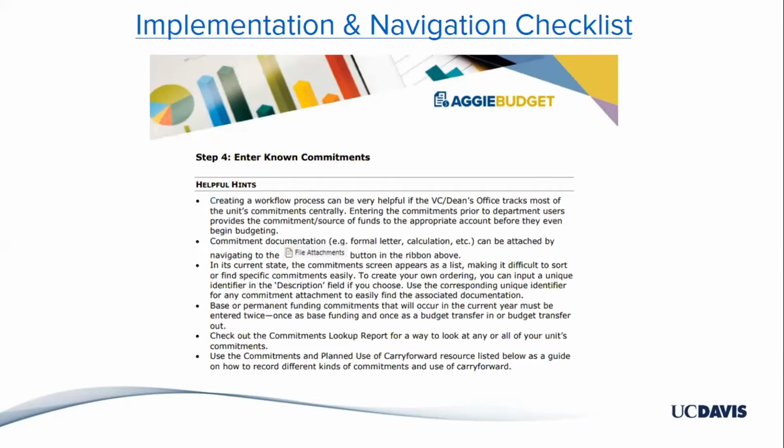to the entire checklist. But because a lot of commitments are handled in the dean's office or vice chancellor's office, a good first step in the budgeting process is to get the commitments in first, and especially have the dean's and vice chancellor's office put those in so that by the time the department users get into budget, those funding commitments are already in their file. So just a quick reminder on that, but I know people at different levels will need to know how to input commitments because we'll probably all be doing it at some point.